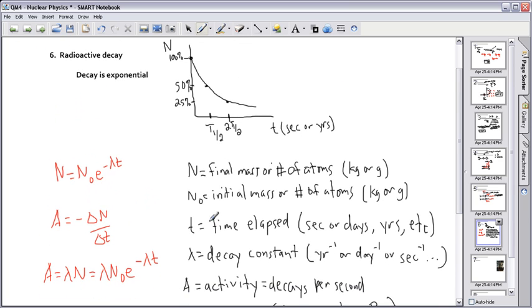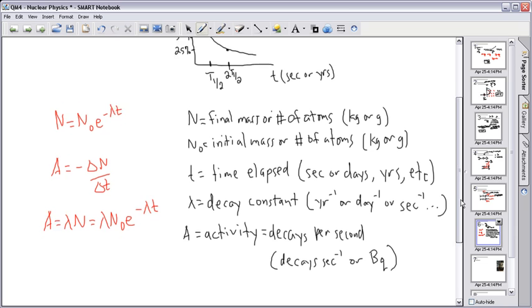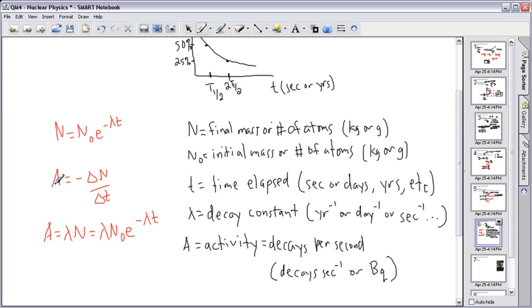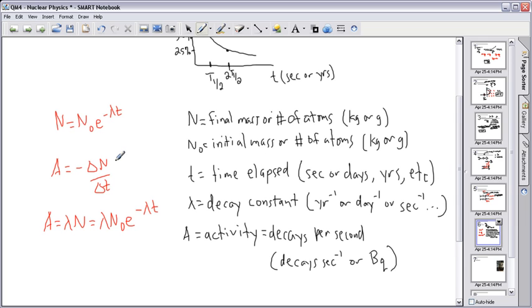And just to show you a little bit what happens again, to make sure everything makes sense here. If we start off with some initial amount, which is N0, that's maybe up here. And after a certain time has elapsed, this curve goes down. So that means you have less atoms, or in other words, less mass of your atoms. Now our different equations here relate to what happens here. So the activity is actually related to this change in number of atoms divided by a time. In other words, it's your change in atoms over a change in time. If we're using calculus notation, we'd say dN/dt. But this is supposed to be a non-calculus-based course, so you notice they use deltas instead. And the activity is related to the number just by this decay constant. So activity is just lambda times N, and that means we can take our equation here for N and just throw a lambda in front of it.